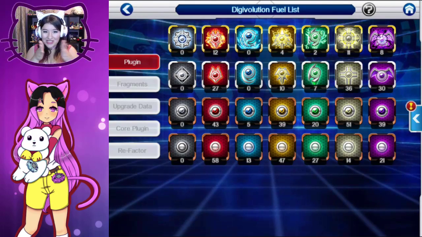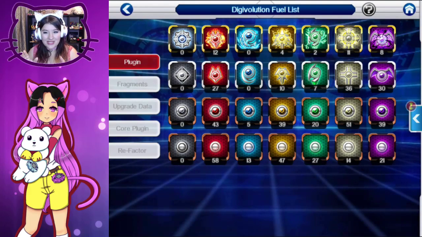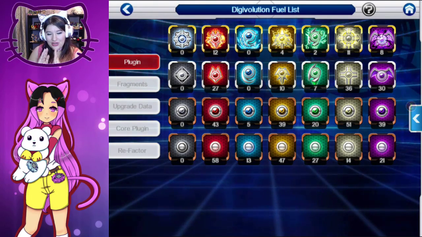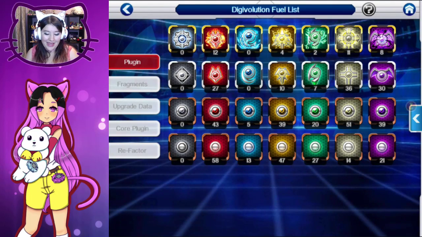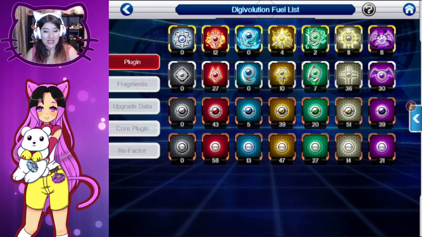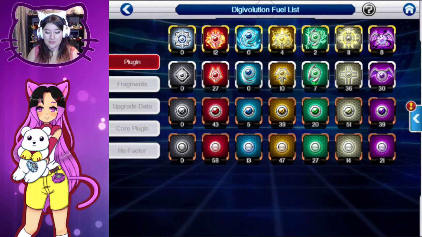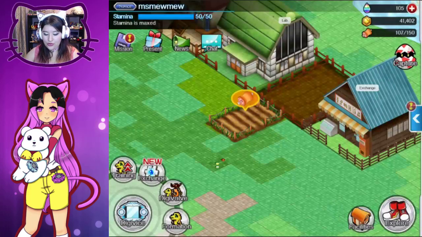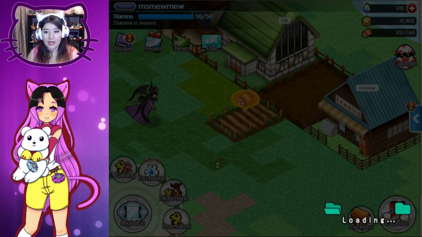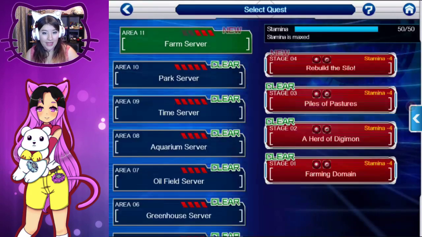And they are actually really nicely laid out by the element that they have. As you can see, I have at least one of more of the second half of the plugins, and that's mainly because this game came out on Thursday, and because of that, I've been able to do the daily missions for these types of plugins. And how do you get them? Well, you can get them through just standard exploring, just going through the story quests. Your normal quests, you are able to get plugins through them.